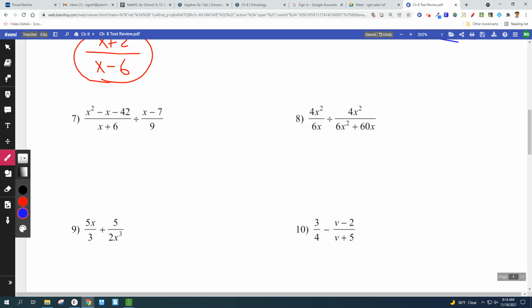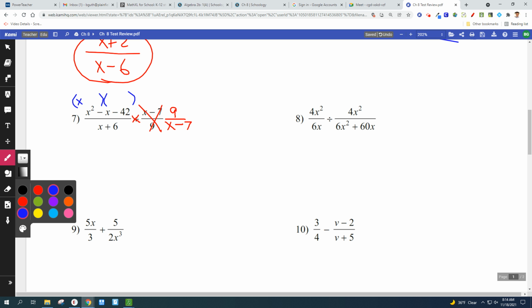Next is division, and I know people struggle with division because they forget the first step. All right, when we divide fractions, which is what we're doing, we multiply by the reciprocal. So you want to just kind of multiply by the reciprocal. Think about it that way. All right, we are multiplying by the reciprocal, and then we'll do the exact same thing as what we were doing. I need to factor.